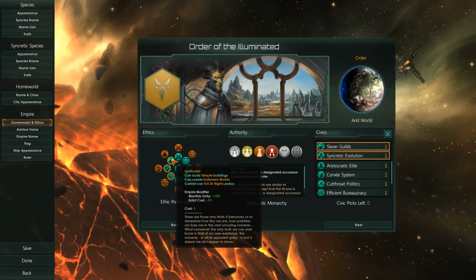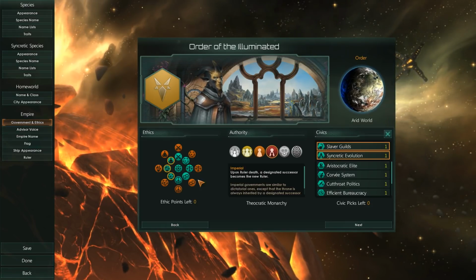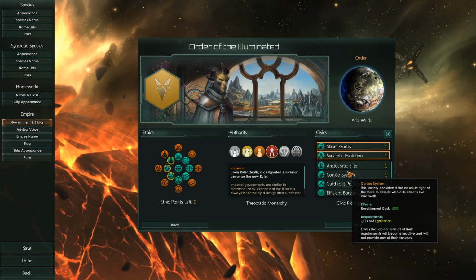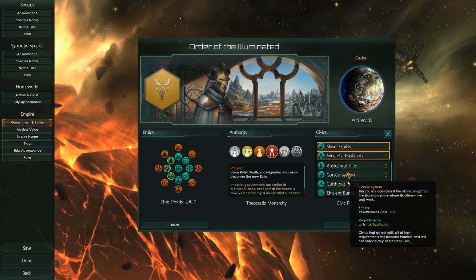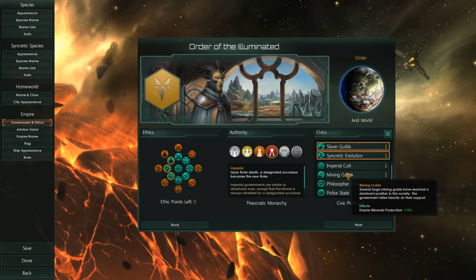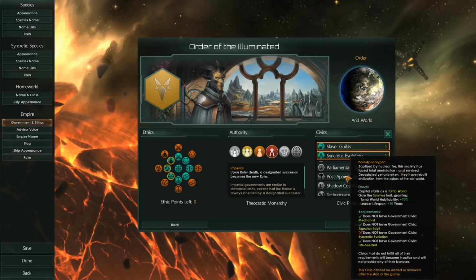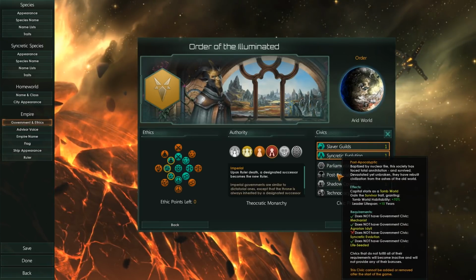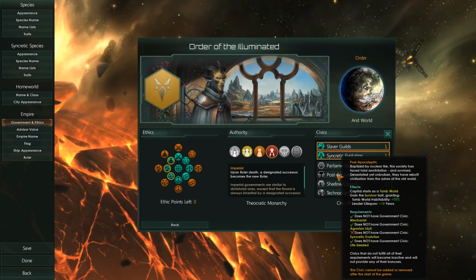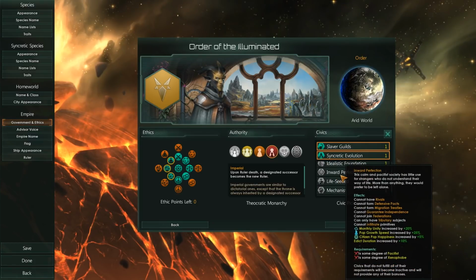Spiritualism's actually changed, so I'm going to be using that ethic, which also has a bit of a cost reduction, and there are other ways that you can increase their duration or reduce their cost, which I'll be talking about much later on. So there were a few new civics entirely. I'm not actually going to be using any. Two of them are to do with special planets, tomb worlds. It's a decent trait. Definitely want to use that sometime, but I won't be using it today.